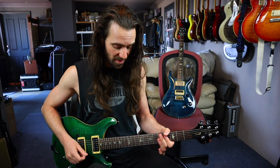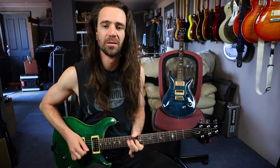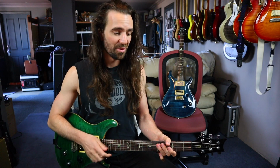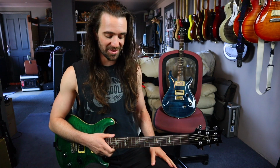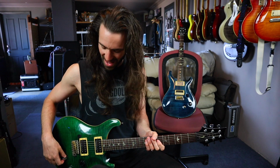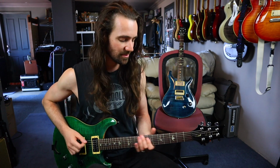And if I want to play a guitar solo, I would just click over to the bridge humbucker. Wind the tone control up in that case, and I've got my slightly more distorted bridge pickup sound. It's amazing with high gain amps as well. Just this bridge humbucker sounds fantastic, and those split modes are really cool if you want to do a little bit more of a modern djenty thing.